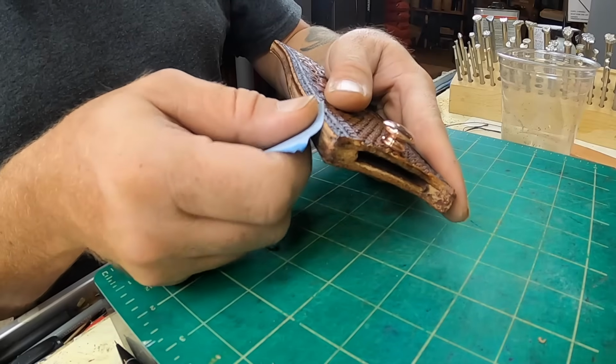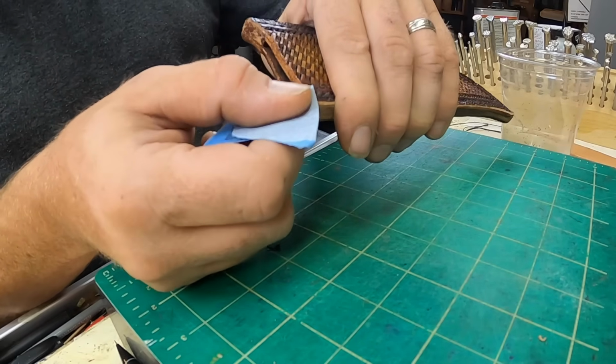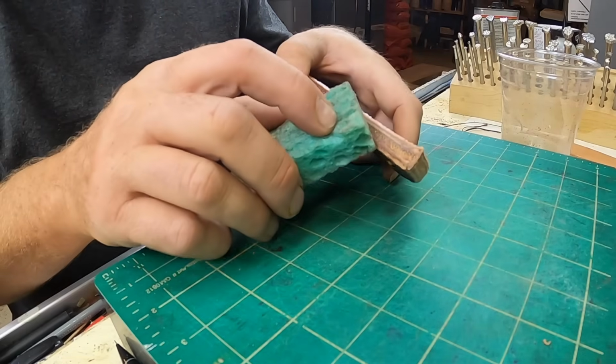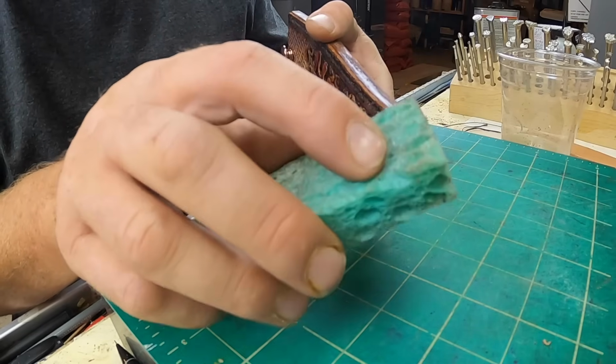Once I've gone over the edge with an initial pass of the slicker, I hit everything back with 220 grit paper. This extra step removes any imperfections and really helps create a smooth finish. Then it's back to slicking up the sides before adding the dye and buffing to a high polish.